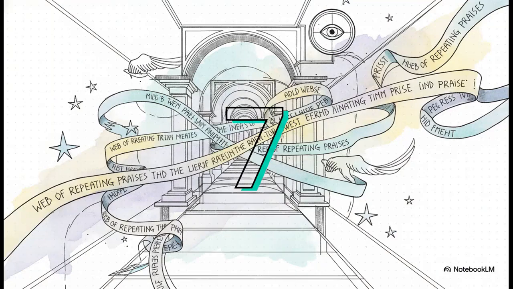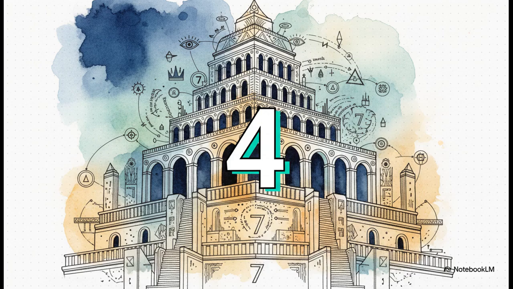So in Revelation, numbers carry immense symbolic weight. The most famous one, of course, is 7, representing divine completeness or perfection. It's no accident there are 7 churches, 7 seals, 7 trumpets. But it goes so much deeper. There are exactly 7 beatitudes or blessings scattered throughout the entire book, spelling out the complete picture of blessing for the faithful. The number 4, on the other hand, consistently represents the created world.